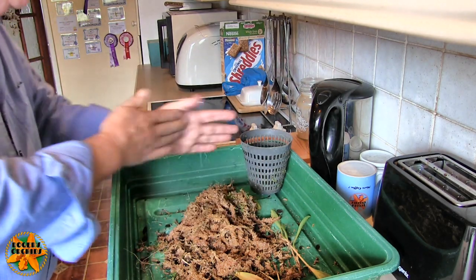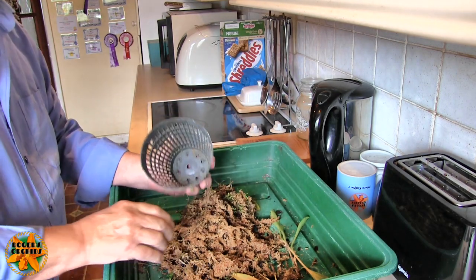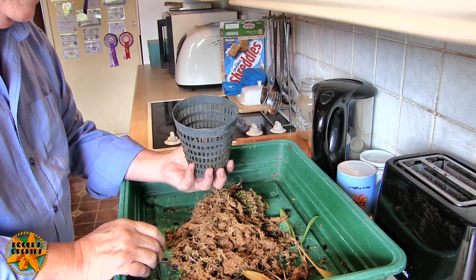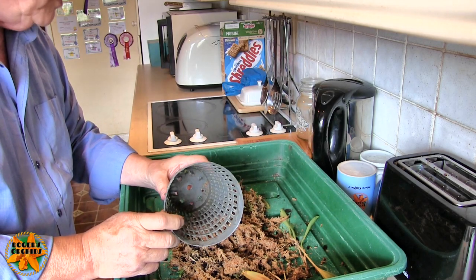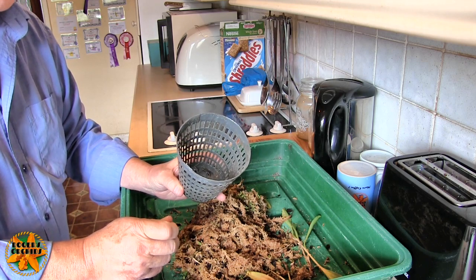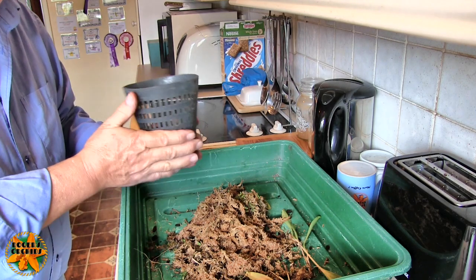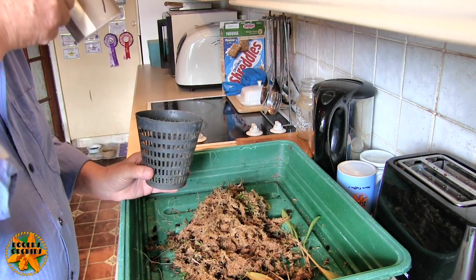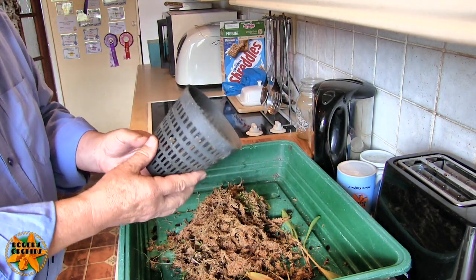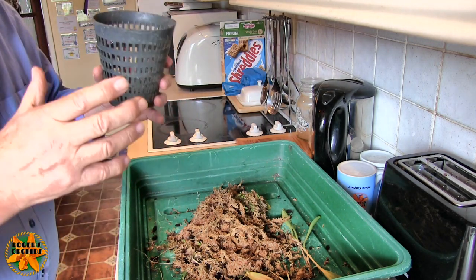So what we've got to do now is decide: is it going back in this basket or in a pot? Because I'm just going to be standing it in moss. If I put it in there, that moss is going to keep drying out quickly, which sounds like a good thing, but it's not. Because if I miss it for a couple of days and the whole thing dries out, that's not good. So I may go and just get a clear pot. That way I can see what's going on. And the pot itself will keep the moss damp.